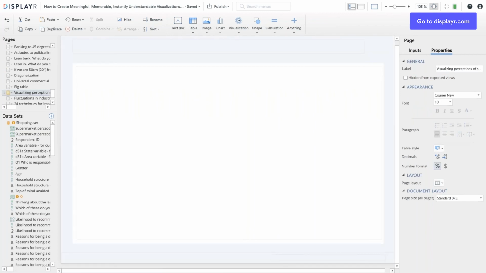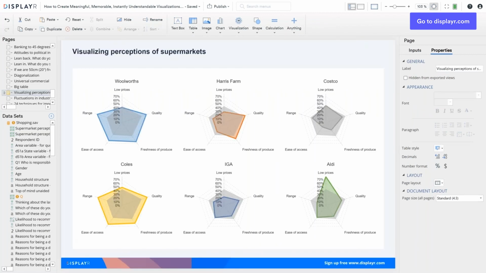Here's our earlier small multiples of radar charts. I've ordered these again to make the patterns a bit easier to see. And to further emphasize this, I've plotted averages on. Note that we can see on the left, Woolworths and Coles are basically the same shape. But due to having the average, we can even see that actually Coles is better in terms of low prices than Woolworths. All the other brands we can see are pretty weak on multiple things. They're all inside that little grey shape.